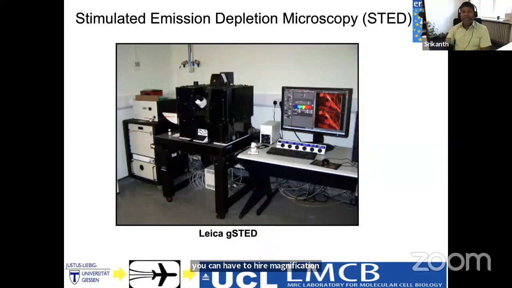So what happens in confocal microscopy is that a laser is focused on a particular spot, and the spot scans the specimen in a raster pattern. The fluorophores at that spot, illuminated by the laser, are excited. In confocal microscopy you have a pinhole, which is conjugate to the focus spot and eliminates everything that is out of focus from reaching the detector.